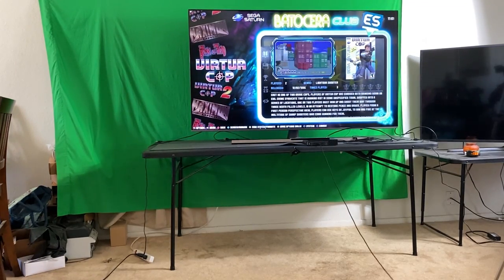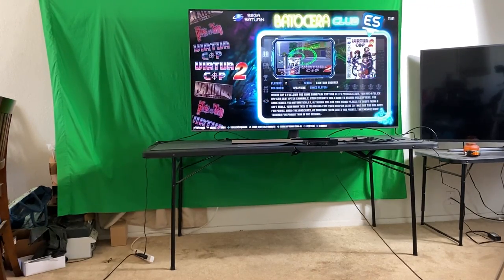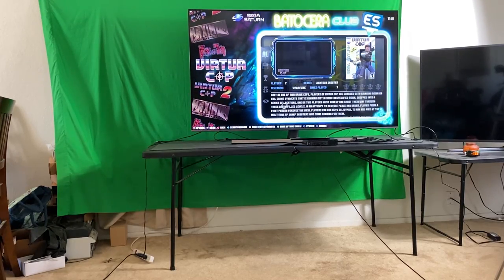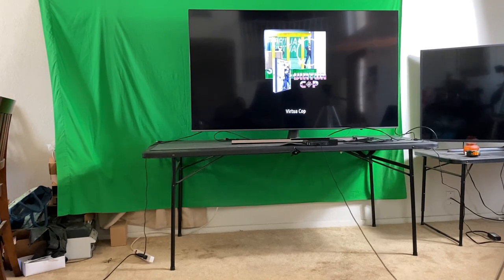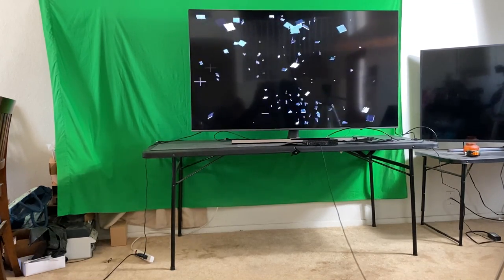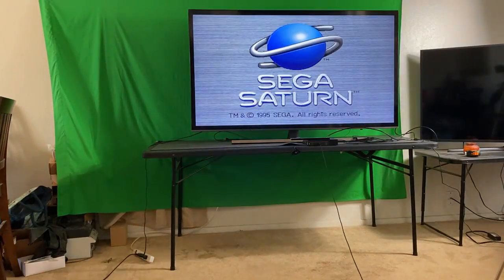Now, I did have to calibrate this gun a couple of times. I noticed that once I took the gun off the TV or had it sitting away from the IR sensor bar, it did throw off the calibration. So that is something to keep in mind. You may just want to keep it angled at the TV if you do set it down for any length of time.